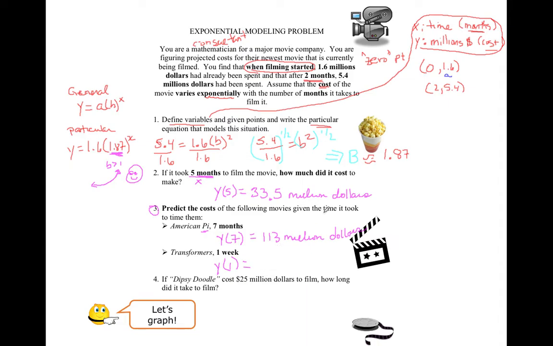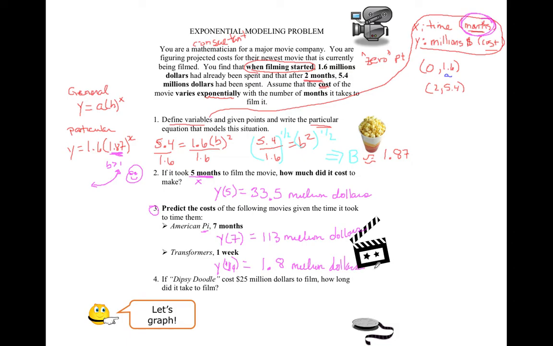What are my units again? Time has to be in months. So how do you take 1 week and turn it into a month? Now, I don't care, 28 days, 31 days, 30 days. Just show that you understand that you have to take 1 week and turn it into some unit with months. I say that's about a fourth. 1 week is about a fourth of a month. So I got 1.8-ish million dollars.